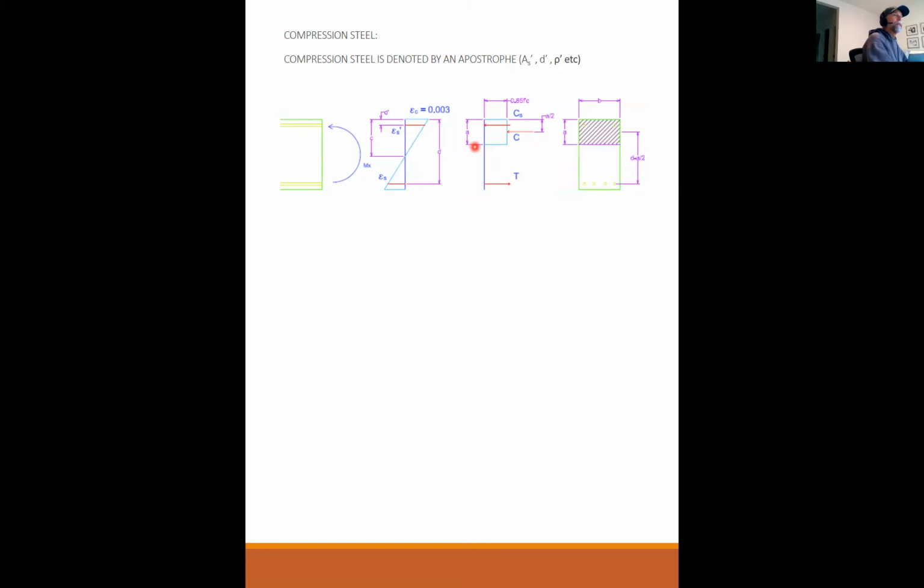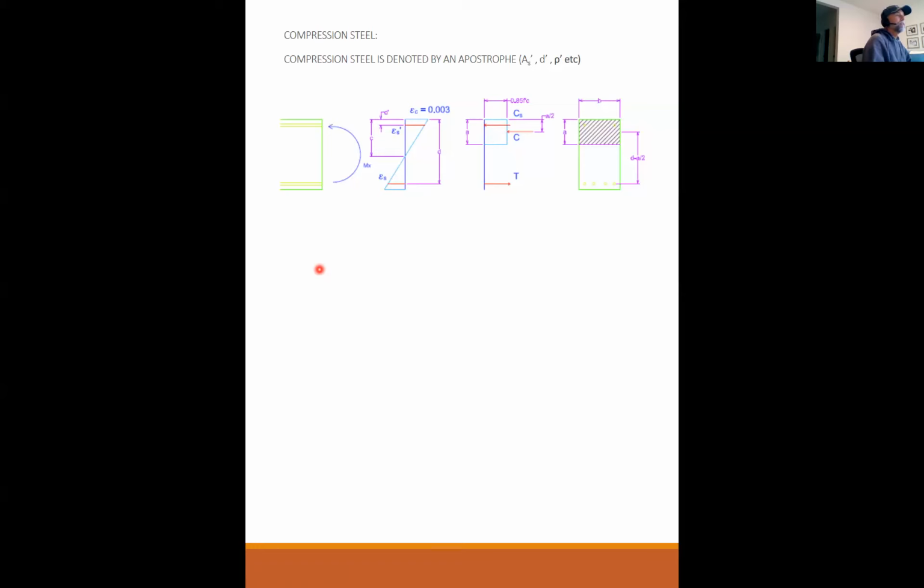Here's little a, and I'm summing my forces. I have T in my tension steel. I have C sub s for the compression in the compression steel, and C located at a over 2 for compression in the concrete. Any questions on what you're seeing? Professor, so when you say that's going to be a little trick, what do you mean? So now we're solving for epsilon s prime being less than 0.003. Yes. Okay.